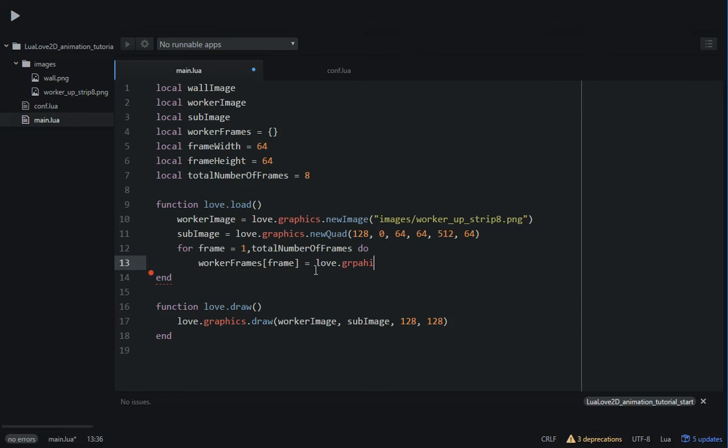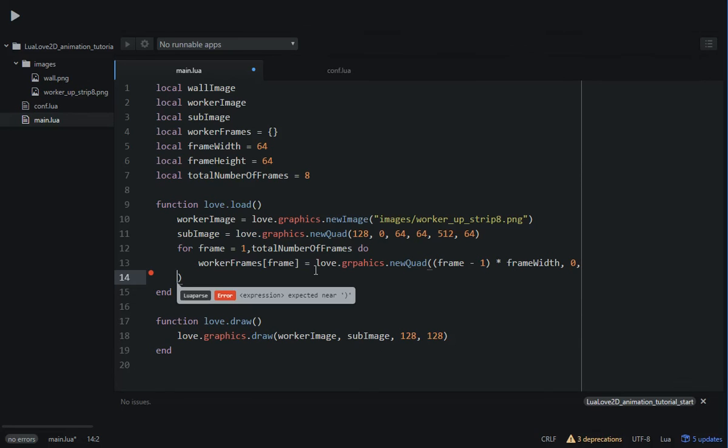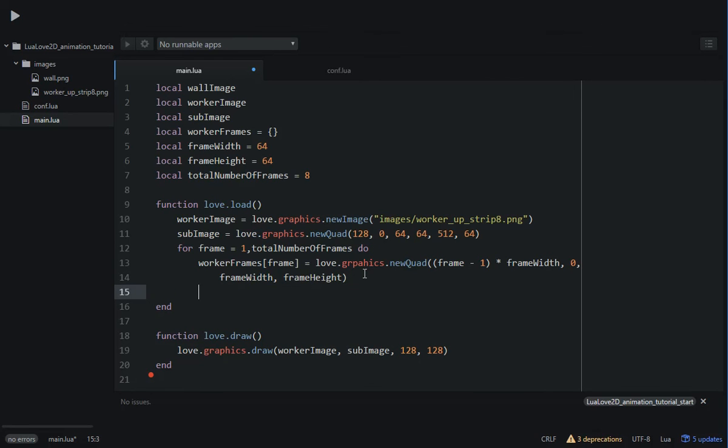Then each frame is love.graphics.newQuad, frame minus 1, multiplied by frameWidth, 0, and then frameWidth and frameHeight. And that's it for the loop.